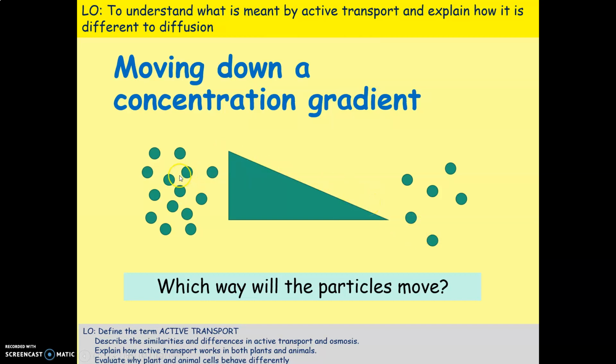Okay, so the concentration here of the particle is higher compared to what we have here. So because the concentration here is different from the concentration here, there is a concentration gradient. Now, which way will the particles move? Of course, the particles will move from this area that's got higher concentration of the particle to this area that has lower concentration of the particle. And because it's moving from higher to lower, we say it's what? Down the concentration gradient.